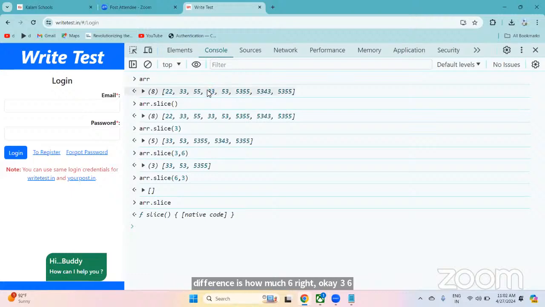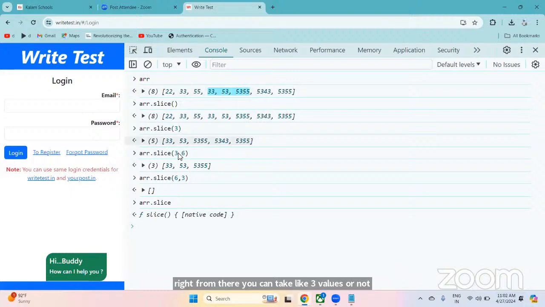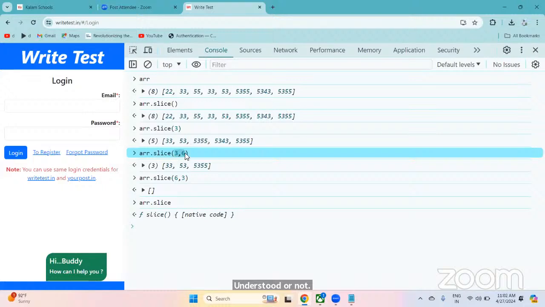From there you can take 3 values. Understood or not? Anytime the slice method has 2 parameters, the first parameter is the starting value. From there, that many elements you can take, as much as the difference.